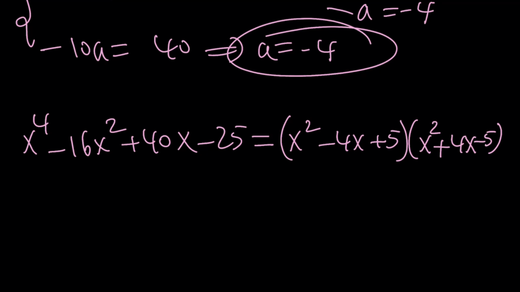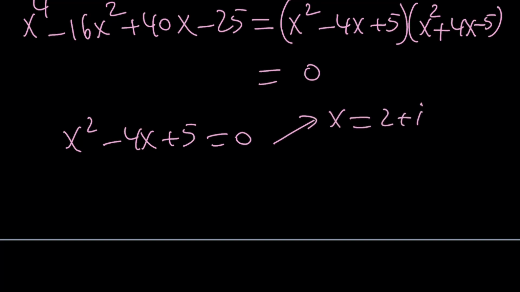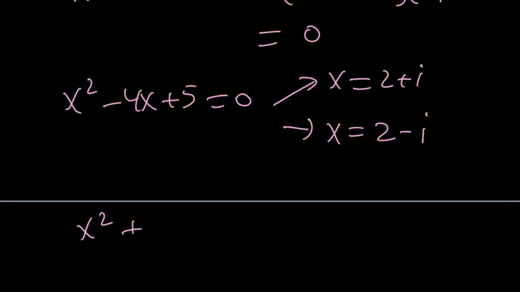Anyways, so we got a simple equation, 2 quadratics, set them equal to 0 and solve. X squared minus 4x plus 5 equals 0 gives you x equals 2 plus i and x equals 2 minus i. Easy, right? Piece of cake. And the other equation, x squared plus 4x minus 5 equals 0, is also a special quadratic, because remember what I told you about guessing some of the roots, especially with the rational root theorem, or you can do long division or whatever, checking the sum of coefficients.